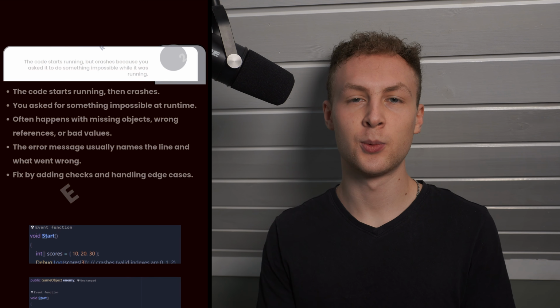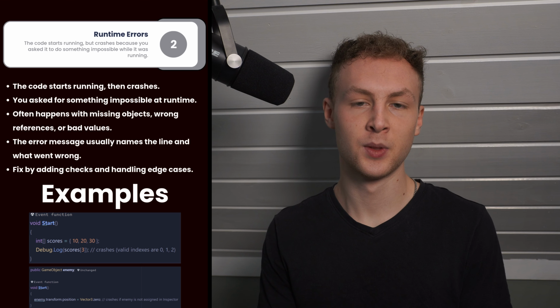Now moving on to runtime errors, this is not the same as syntax errors where it's something that only beginners get. This is something that advanced developers can also get, but to a lesser degree. When you are a beginner, this is going to be very confusing for you, but in reality it's very logical and easy to understand once you understand what it is. So what is a runtime error?